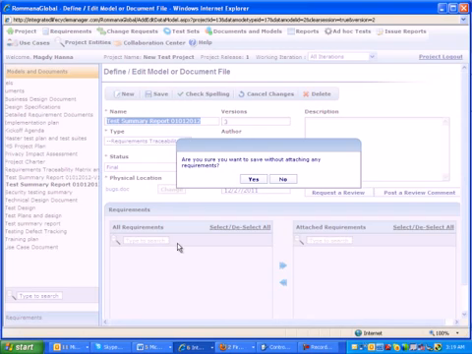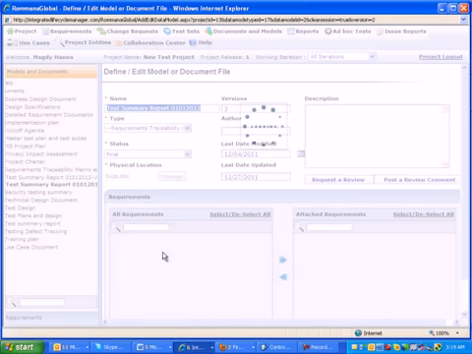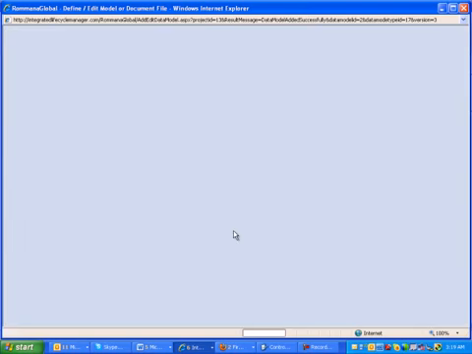What does this mean? If this document is specific to a specific requirement in the project, I can do that. I'll say yes. For now, let me just save without attaching requirements. Rommana is just making sure that you have not forgotten to add the requirements. And if you did not have requirements attached, that's fine.